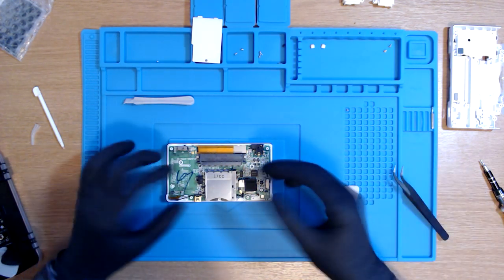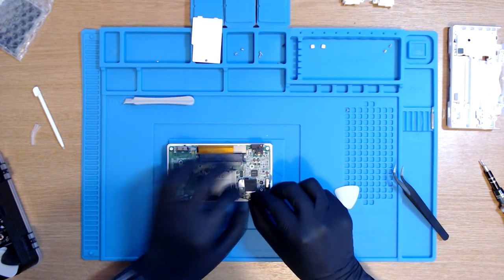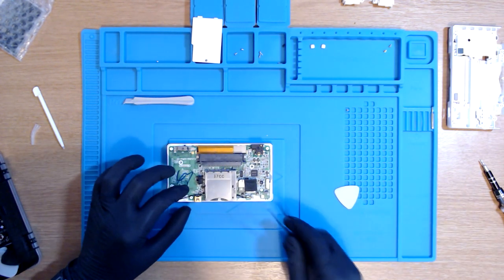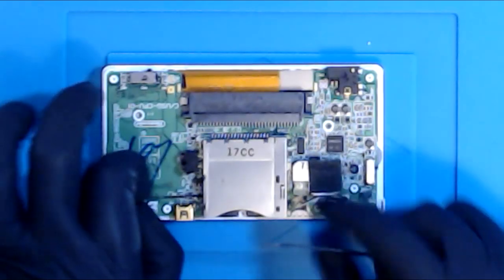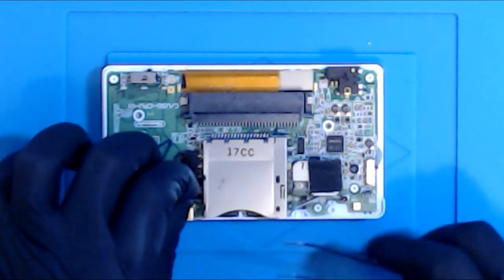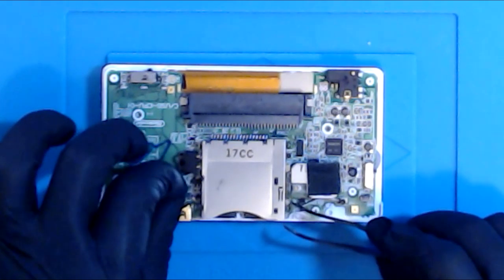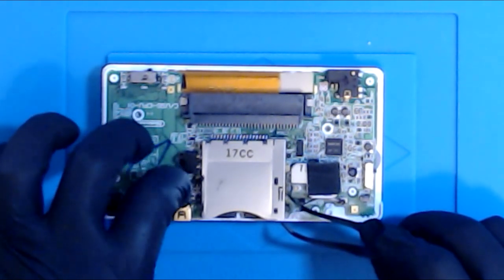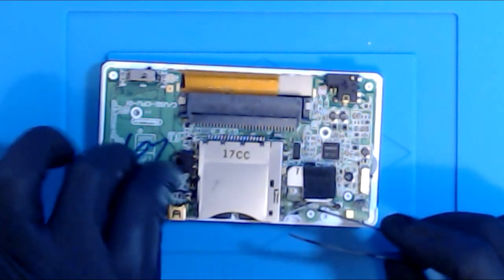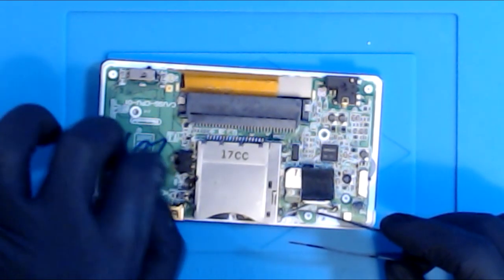And now apparently I've heard that one of the tricky parts when putting it back together is putting the black wire back through this silver slot here. But we need to first take it out. So I'm going to try and just grab it and slowly wiggle its way through. Now usually I'm not too bad with these, but apparently it can be quite difficult. So I'm just going to try and use the tweezers here to get it back through. Just to remove it. This isn't to put it back. There we go. It's not to put it back, it's just to literally drag it through slowly but surely.